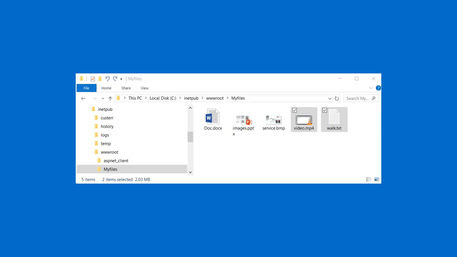Another option would be to place your folder with your files under the www.root folder. This is a folder that IIS installs or creates during installation. You can just put your folder with files there. In this case, you have to format the strings like I'm showing here, just HTTP, the IP address or the host name of your server, and then / your folder name and the file name.